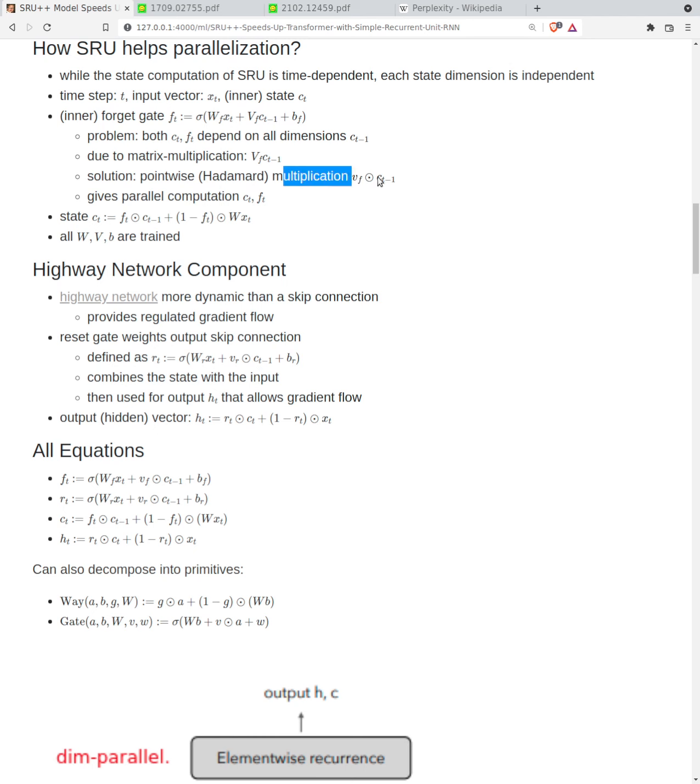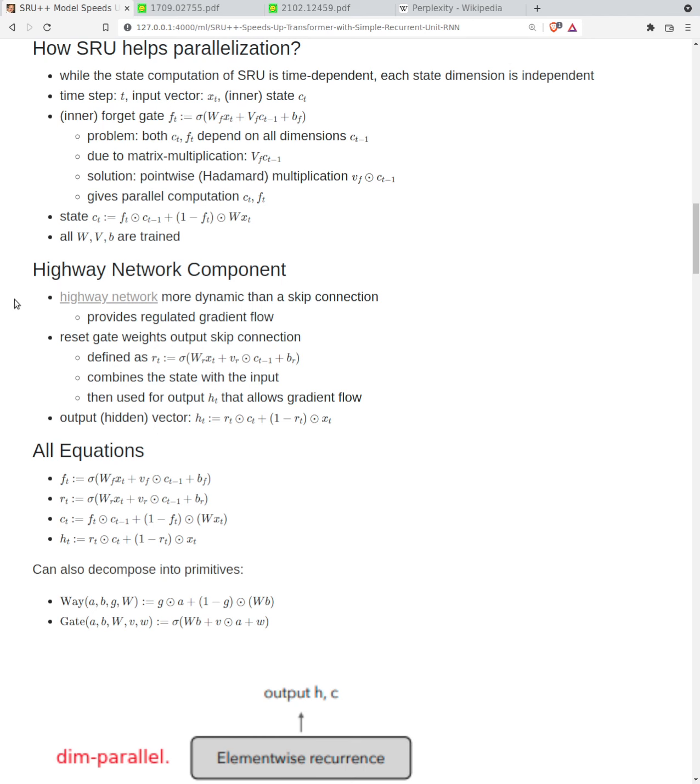So you just use exactly this, a dimensional vector, which collapses the problem into Hadamard pointwise multiplication. And now I can parallelize the entire calculation of this SRU, actually. Right now, we just demonstrated it on the forget gate, but in actuality, I can calculate the entire network in 2 steps, parallelizing all calculations. First, I do a big matrix multiplication, and then I parallelize across dimensions in the second step using this pointwise multiplication trick. That doesn't fully describe the SRU, so let's keep going.